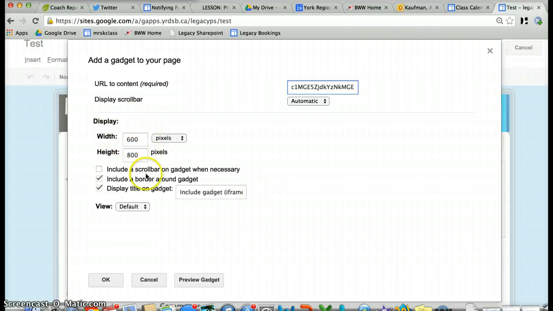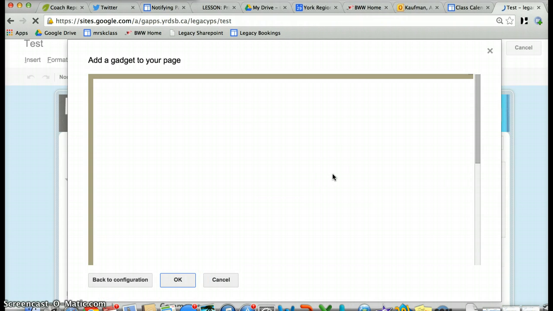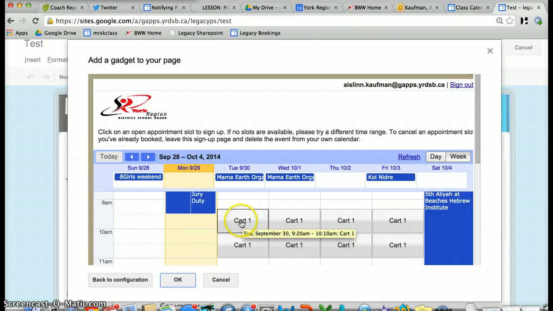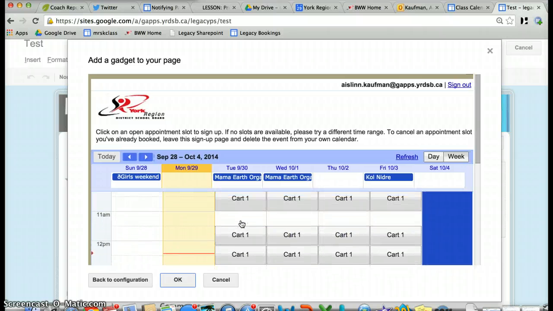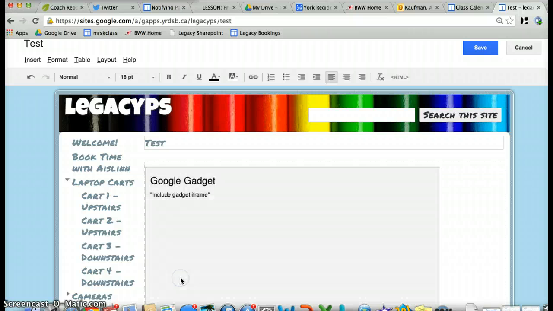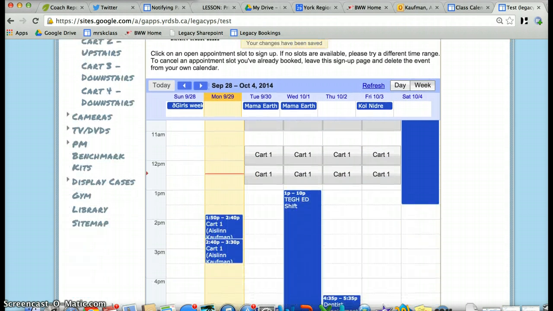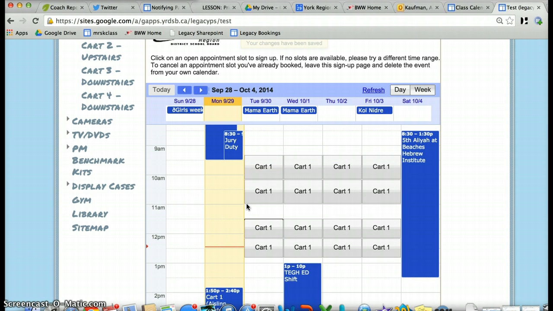Now you can mess around with the sizes and things like that. I like to include a scroll bar, and I don't usually include a title, so I usually take that away. And let's just do a preview to see what that's going to look like. So there I can see, here is my calendar page with the bookings that we stated before. There they are, ready to go. I'm going to press OK. And then when you drop into a Google site, it won't show up right away. You have to save it. And there I can see I've created my calendar page for creating my appointments for my cart.